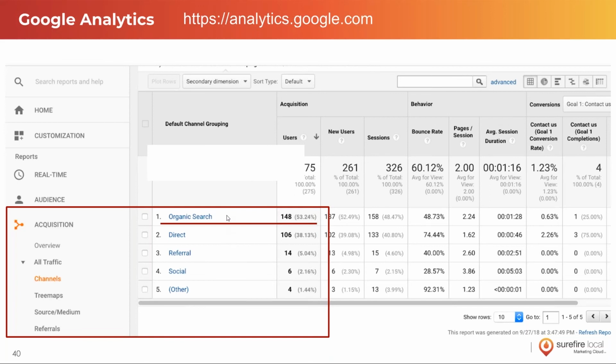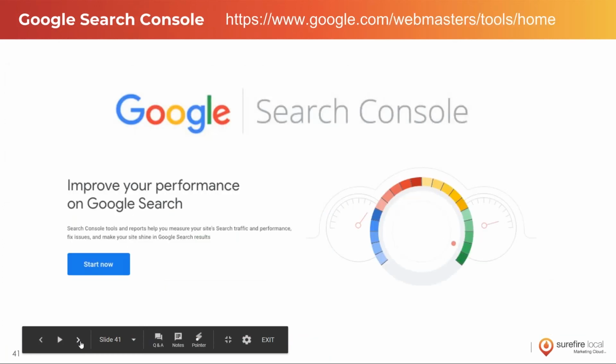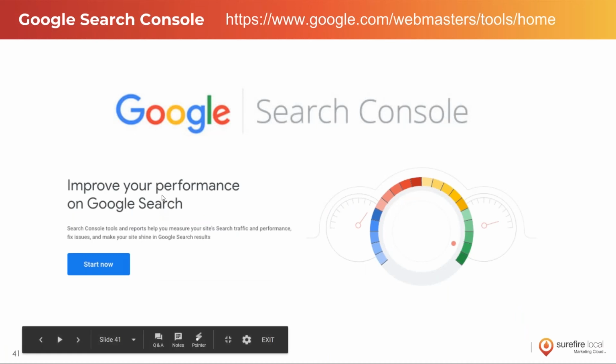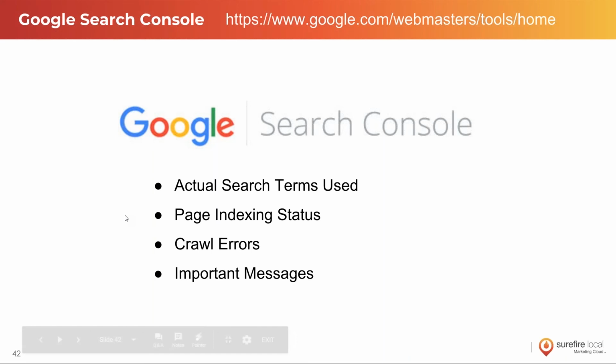So in my closing, I just want to point out we're talking about building a comprehensive digital footprint as a main objective and building our site authority. Surefire Local offers this tool called the Marketing Cloud. And within the Marketing Cloud, you can manage your Google AdWords. You can manage your directories. You can look at your analytics. You can manage your leads. You can look at your social coming in and how your social sites are doing. You can, most importantly, see your reputation.